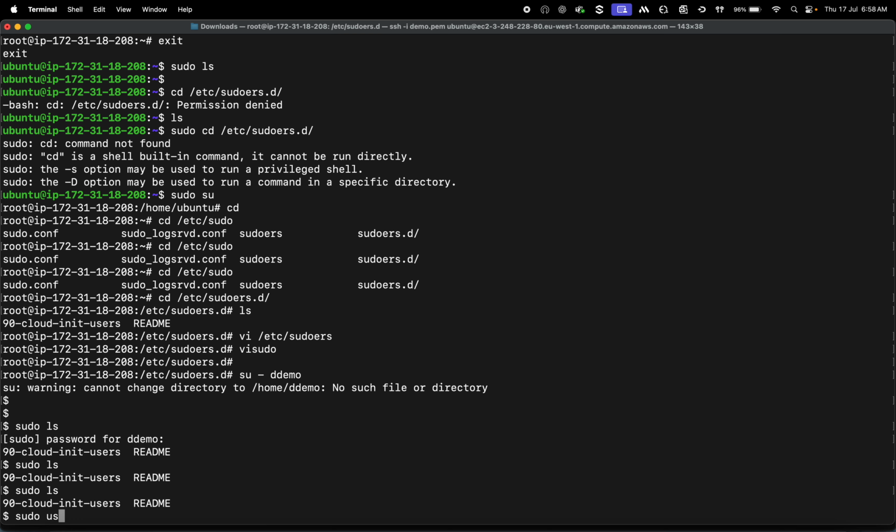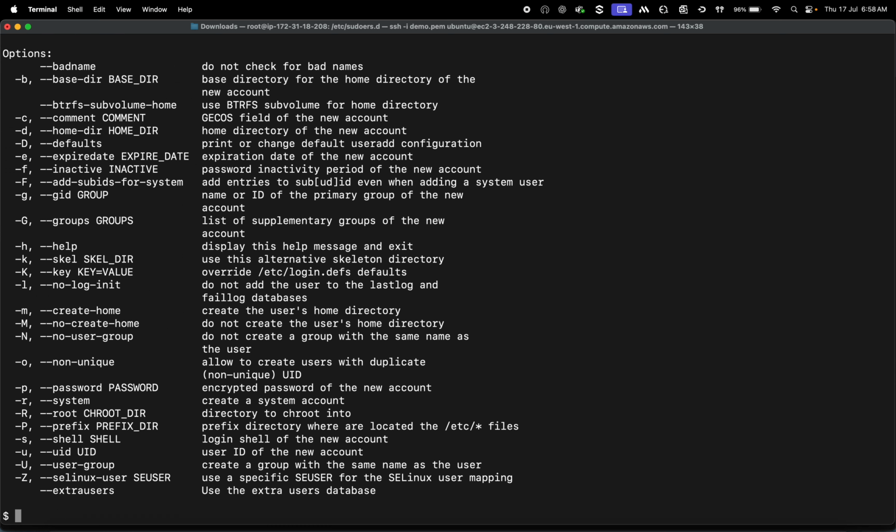Sudo useradd test -m /bin... Oh, sorry, not -s. I believe... oh yes, sorry, -s. Normally he cannot do it. Let's try useradd -s /bin/bash. What is wrong with this?